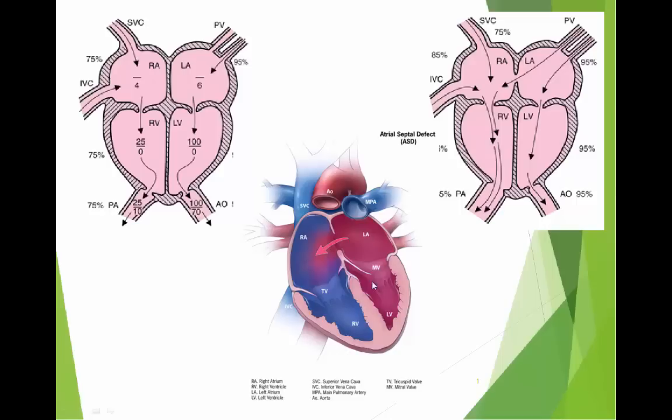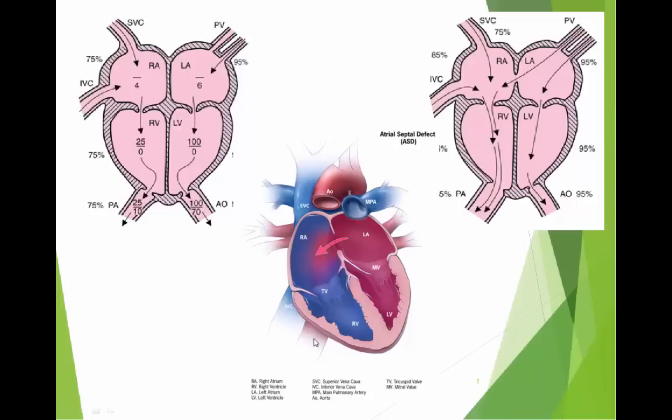So if all the blood from the left side shunts to the right side, you're going to have right atrium and right ventricle volume and pressure overload. If unrepaired, these large shunts may lead to pulmonary artery hypertension, because where does your pulmonary artery come from? From the right ventricle. So if you have right ventricle overload with volume and pressure, you're going to have pulmonary volume and pressure as well, an increase in pulmonary vascular resistance, and right ventricular hypertrophy.